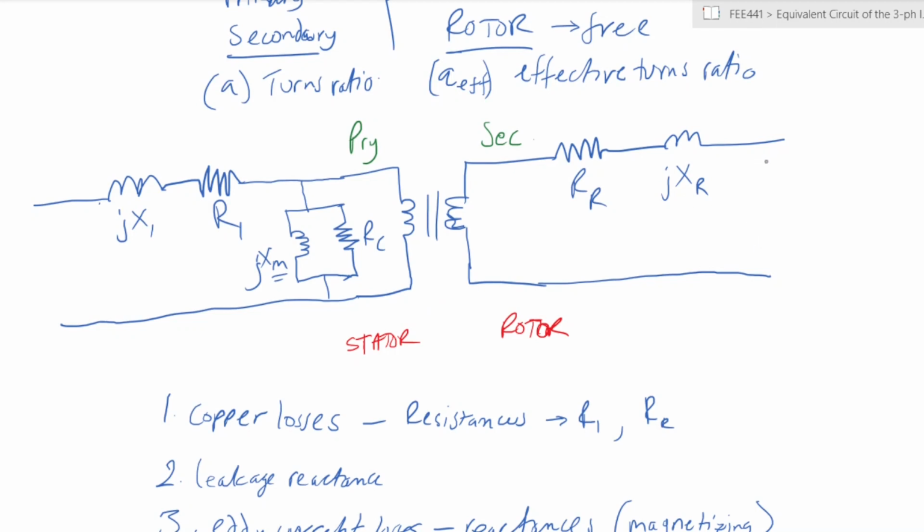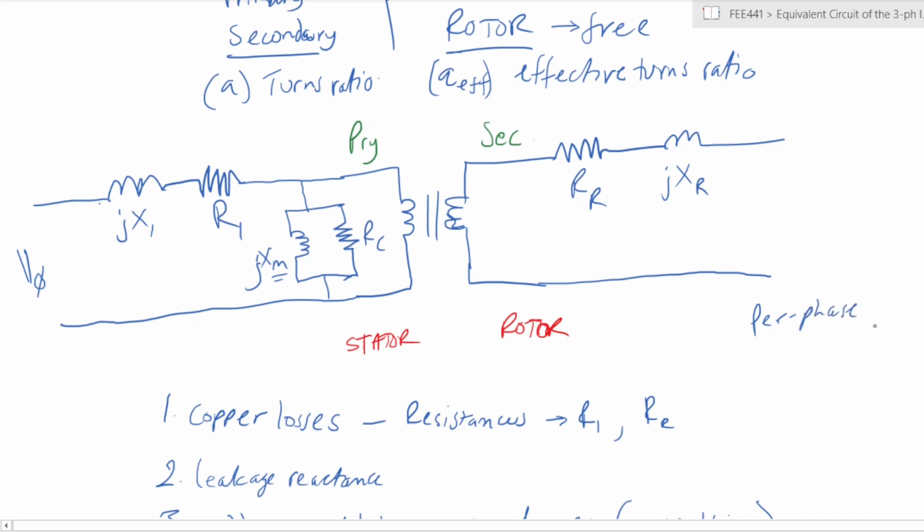And because we are looking at it electrically, let's add various other parameters that we have. So of course, on this end, you would have the voltage supply, all right? So that means that at this end, you have a phase voltage being supplied. So this is a per phase equivalent of the three-phase induction motor, which means that every set of windings on each phase has a circuit that looks like this, all right, corresponding to both the stator and the rotor, okay?